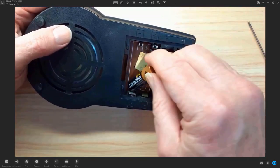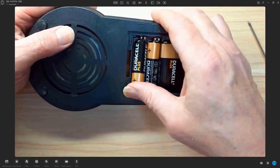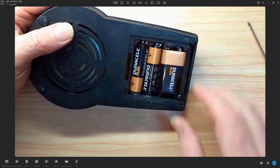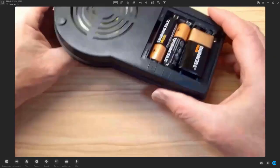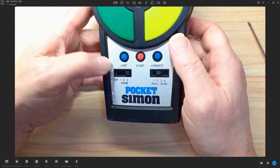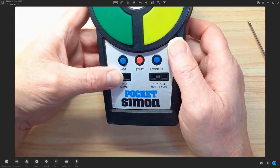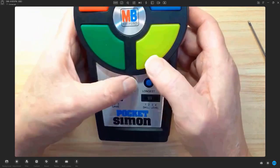And we put our battery in. I'm not sure where I put the battery cover. Oh, it's on the other bench. Right, okay. So let's just see if it turns on again. What if I do something then? Start. What does that do?